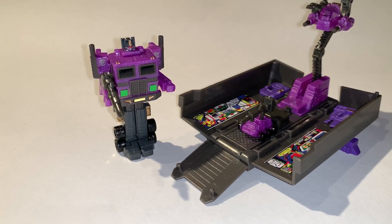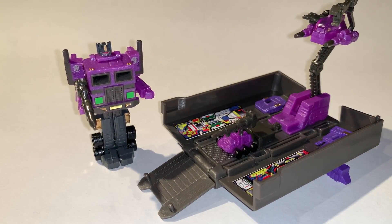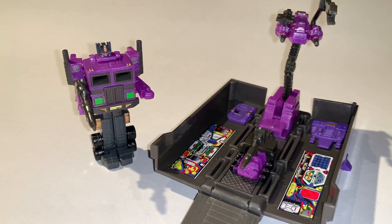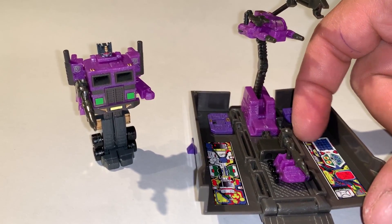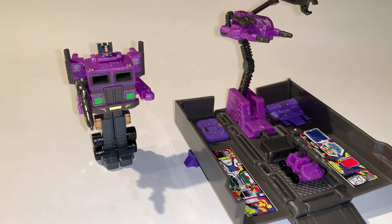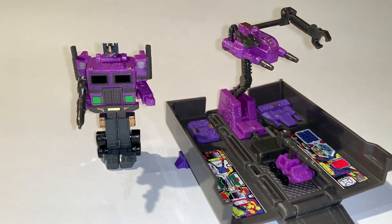This is the Hero Toys WST Shattered Glass Optimus Prime. I think it's a fantastic WST figure to have in your collection. You really have to appreciate the amount of detail for a KO slash third-party figure — there is a lot of detail when it could have been made much cheaper. I love the gold paint, and these stickers on the side were there from creation and seem to be of really good quality, unlike some other figures where stickers tend to peel off.